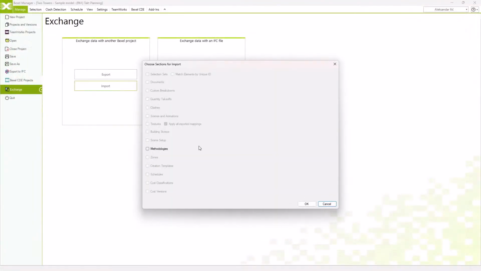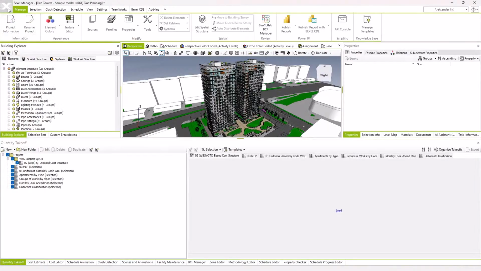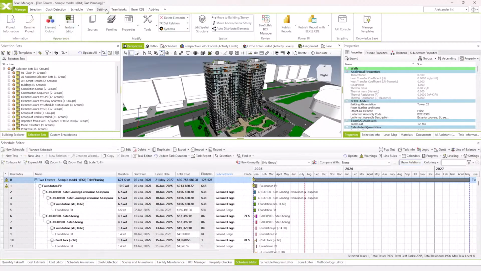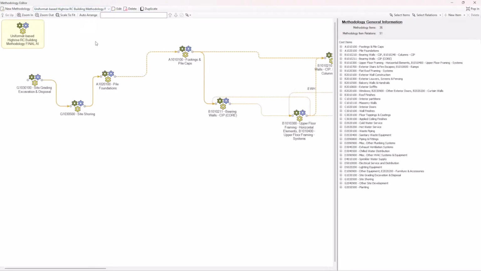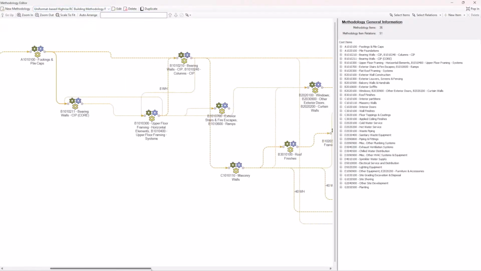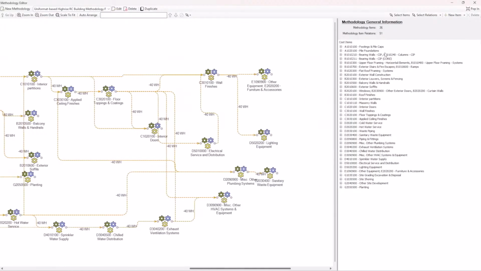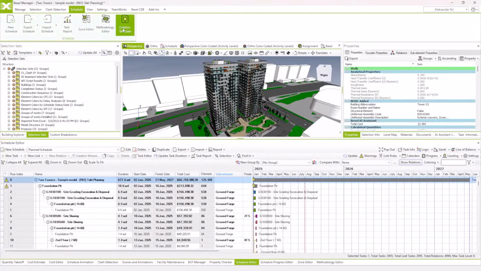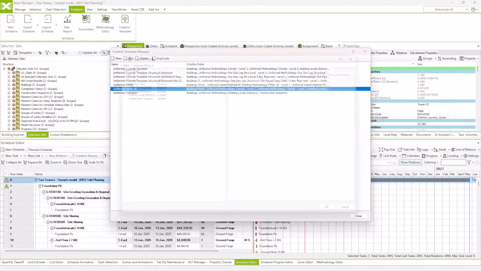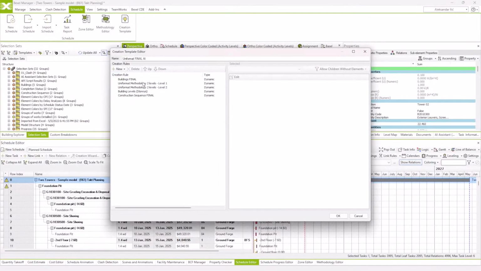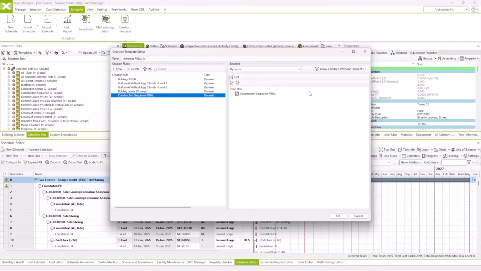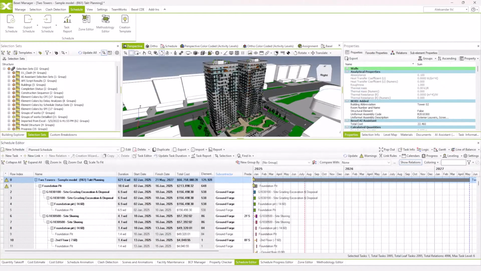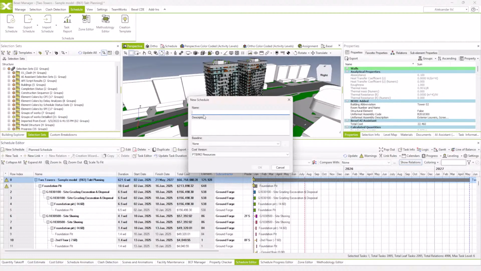So you can simply go to Exchange and import it from managed templates, and you can simply choose that methodology to create your schedules for the reinforced concrete high-rise building. Of course, you have ability to a little bit customize it and to make it more practical for your project. Of course, we're not going to go in detail through the steps. You just need to combine methodologies and zones in certain order. You can visit some of our previous webinars for the details or some of our manuals to simply see how to do that.